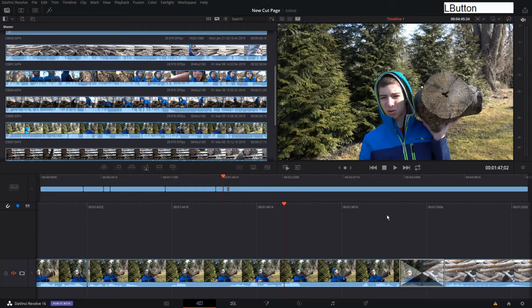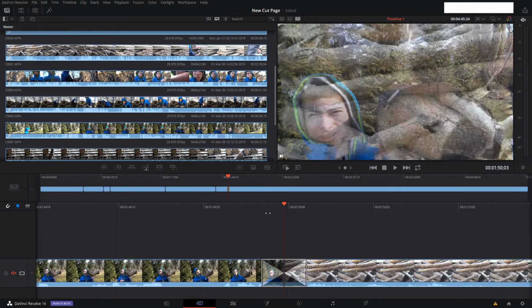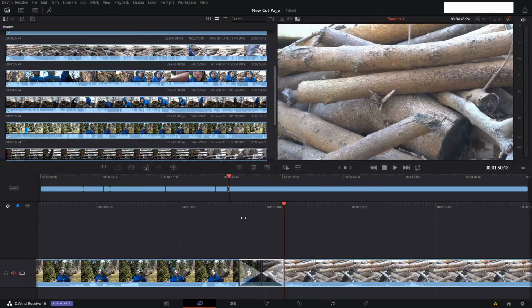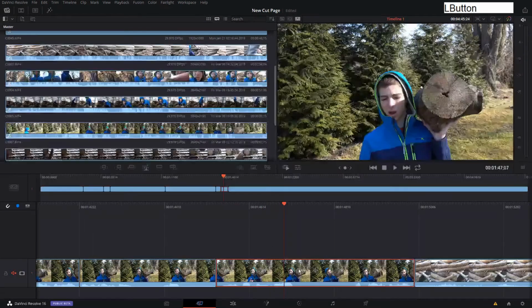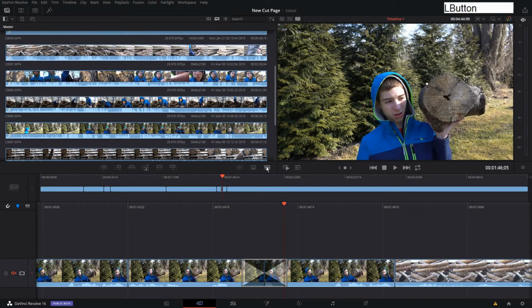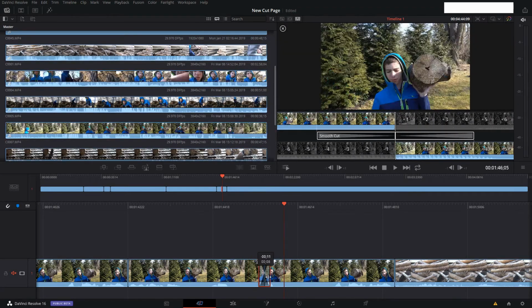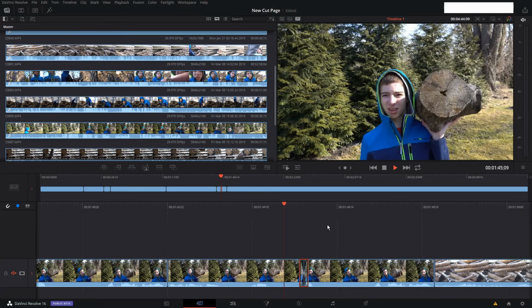Same thing with a smooth cut. And a smooth cut, it looks weird when you use it wrong. So for instance, this would be the wrong kind of cut. But let's say over here I'm talking and I don't want this part through this part. So I can delete that and add a smooth cut. And usually when you use a smooth cut, you want to make it pretty short, like two or six frames or something. And as you can see, that wasn't perfect, but that's just a general idea.